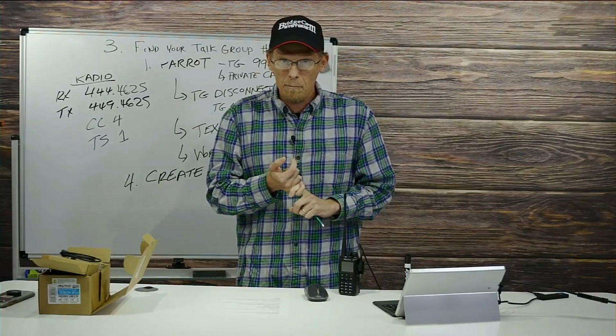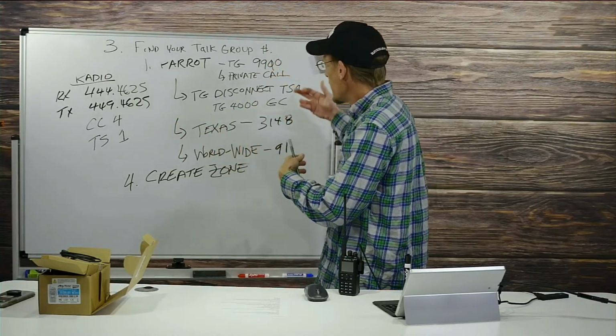The first one you want is the parrot. You got to try the parrot. If you don't hit the parrot, it doesn't matter. The thing doesn't work. Every DMR repeater that's connected to any network has that parrot, and the contact on that one is 9900. So I've identified contacts for every group that's out there. I got a number for that. I know what time slot they want me on.